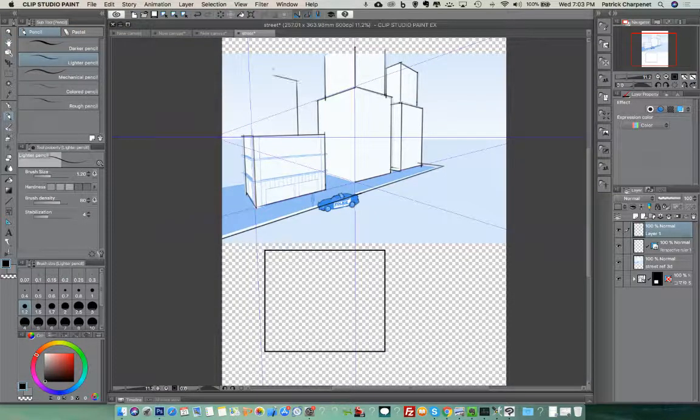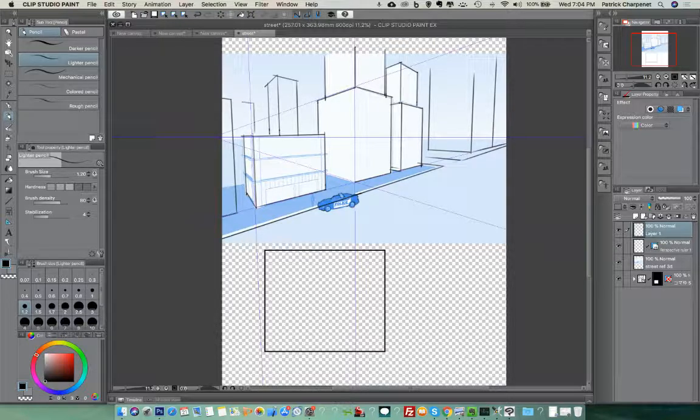All right, just going to trace some lines behind it. Cool. You don't even have to do a full 3D scene. It really didn't matter because I just wanted to have an initial perspective here.